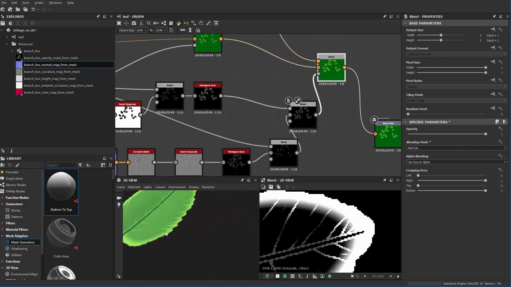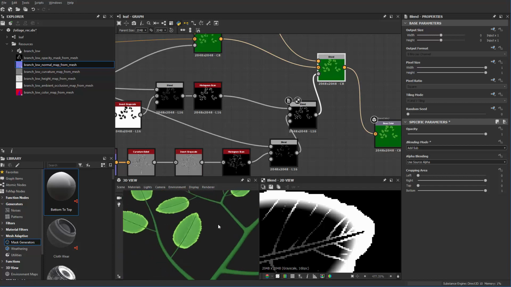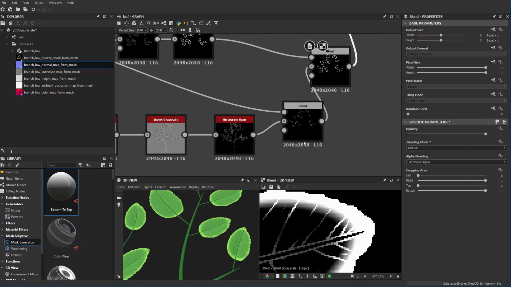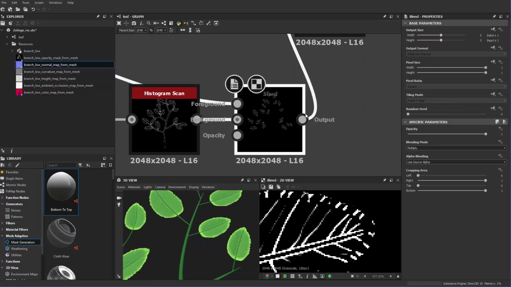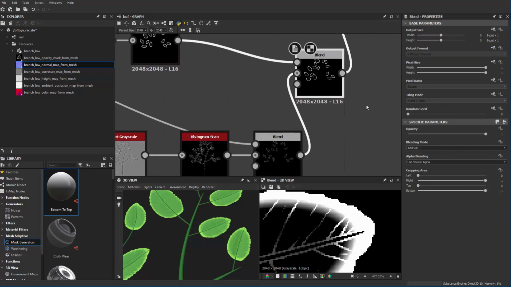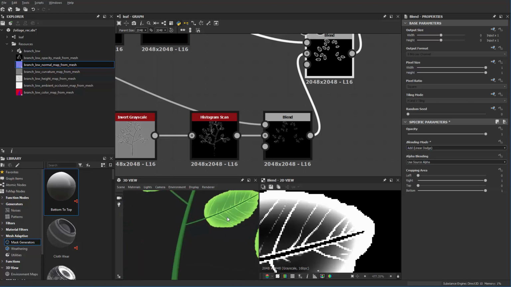Okay, so that way we have some of the edges or those crevices, even those are supposed to be a different color anyways, right? And here we can do some tweaking, right? So I think I can have just a bit more. Oh, I'm using add sub. I should use just add, right? That's better. Okay, that's what I need.